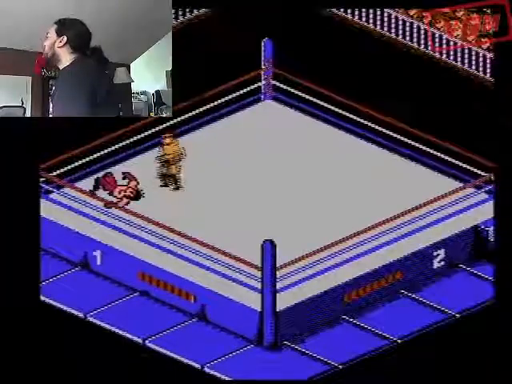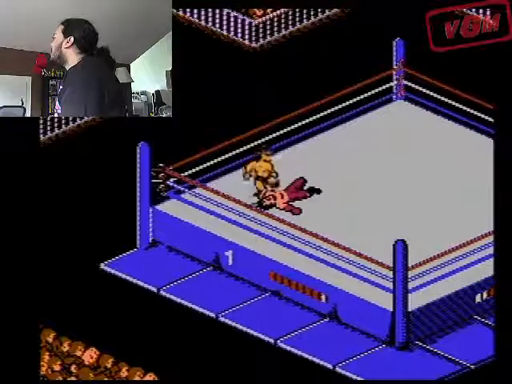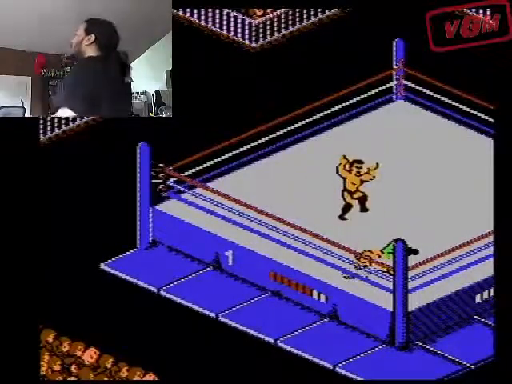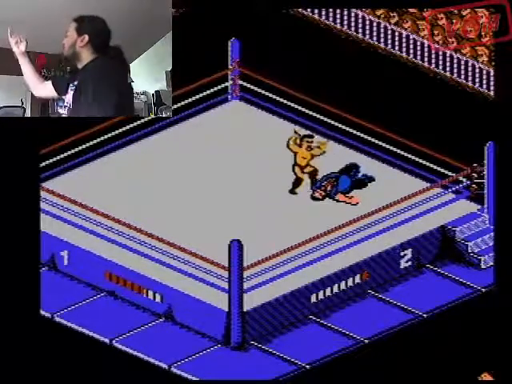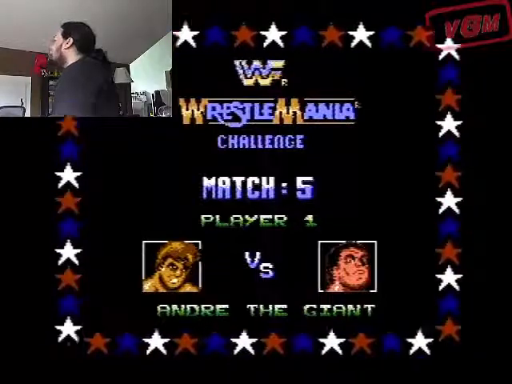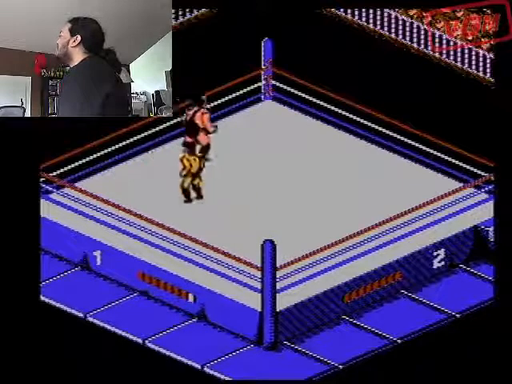Alright, let's enter the WWF WrestleMania Challenge and see if I can become the WWF champion. Let's do it! Alright, going up against Brutus the Barber Beefcake. There you go. And you're out of there. There we go, finally, man, it's running away. Okay, who's next? Oh boy, Andre the Giant. Oh no. Go away.